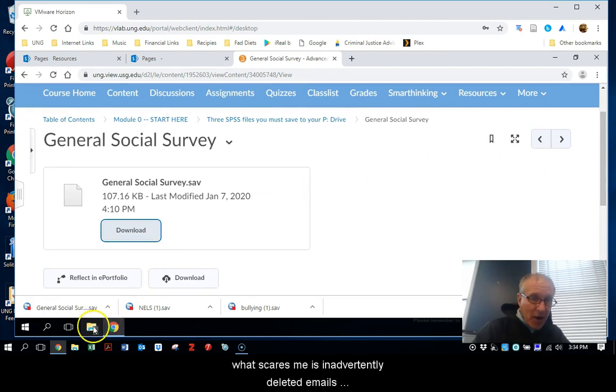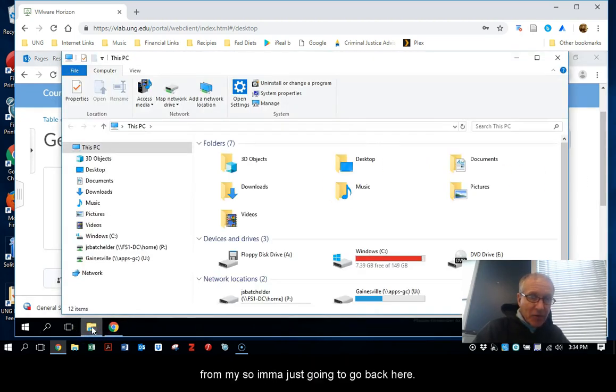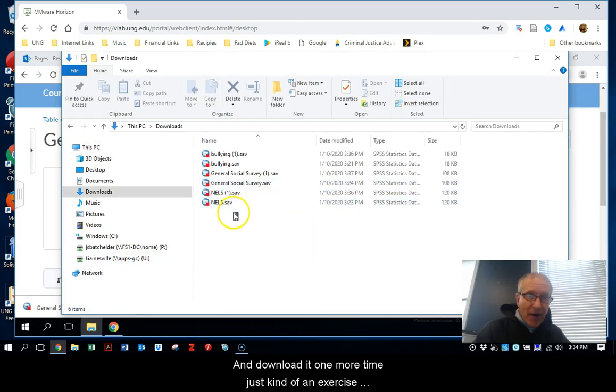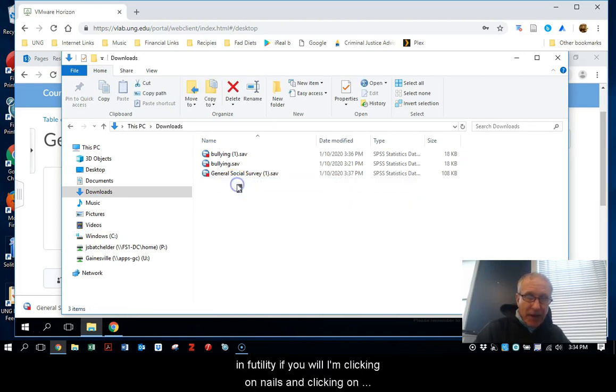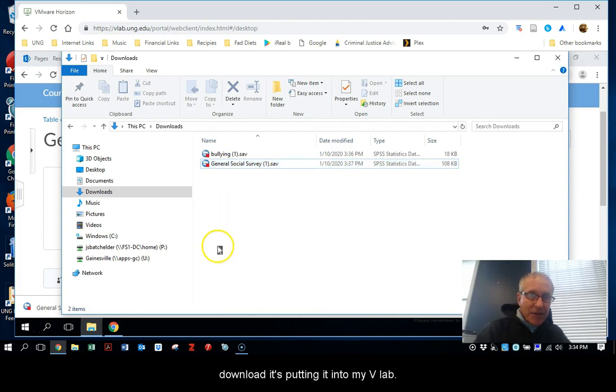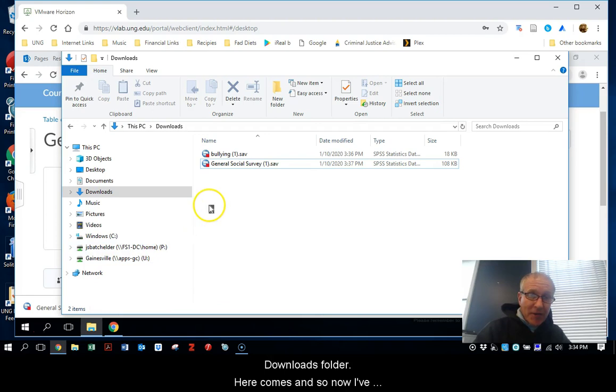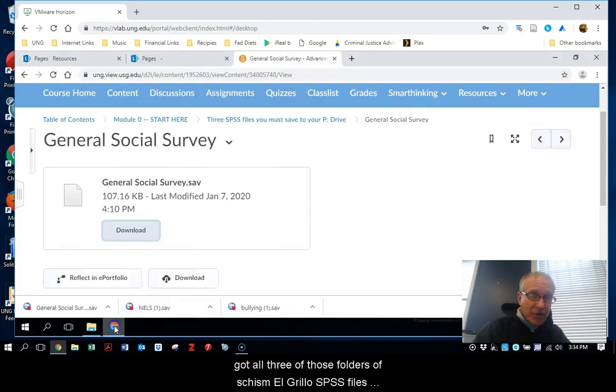How do you know? Because you come over to your virtual lab downloads folder, you click on downloads, and there they are, all 3 of those files: Bullying, NELS, and General Social Survey. That's how you get them in your downloads folder, and then you'll copy all 3 of these files to your P drive.